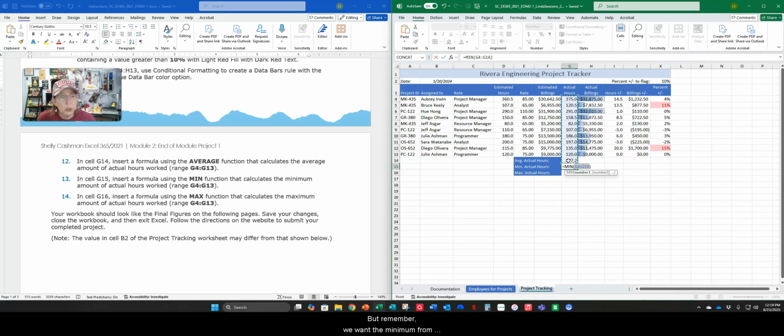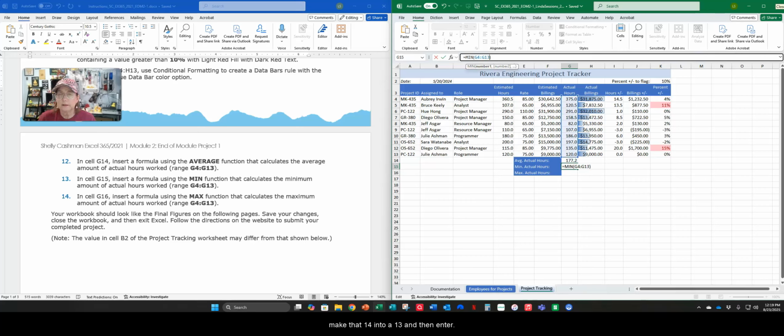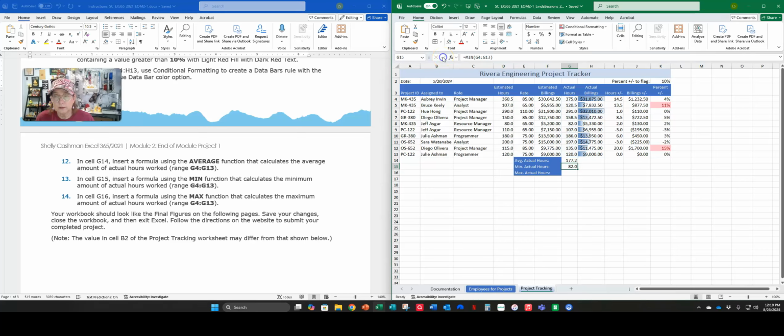But remember, we want the minimum from G4 to G13, not G14. So we need to come up here and change that 14 to a 13. And then enter. We want the minimum of G4 to G13.